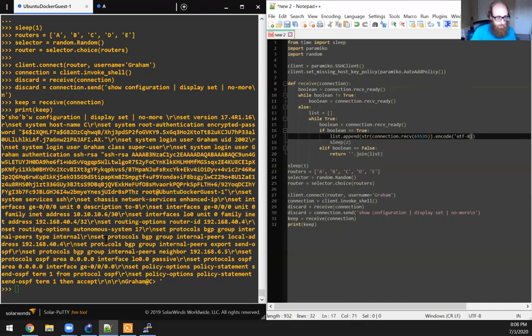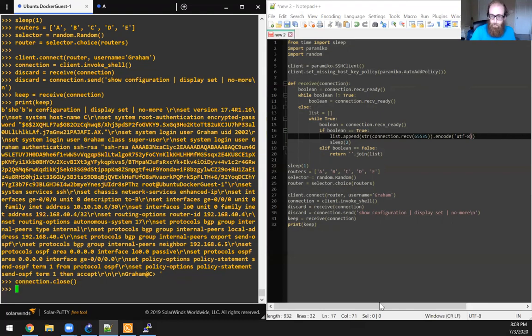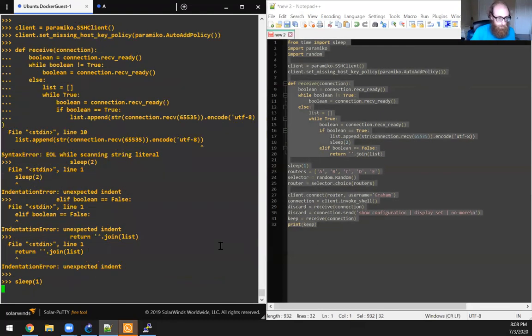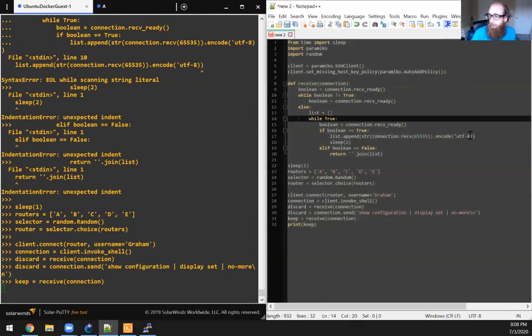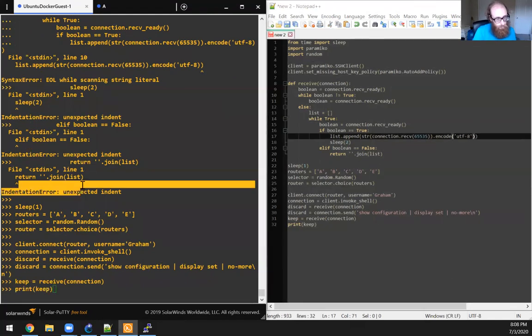Okay, let's see if this is better. Let's do connection.close. Perfect. And let's do this. Oops, something went wrong with the encode UTF. Oh, I forgot this. Okay, let's just do Control C on that, and then connection.close.